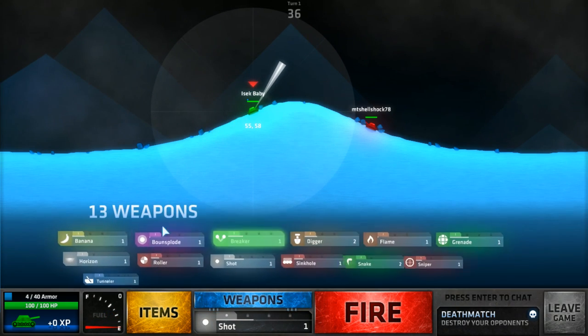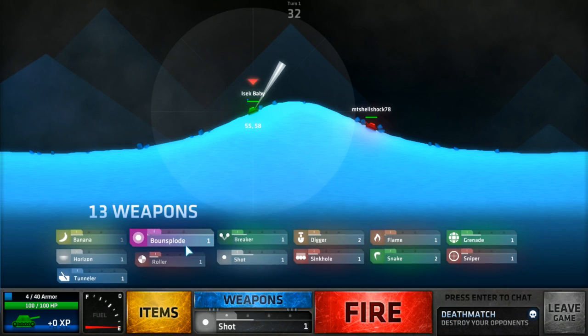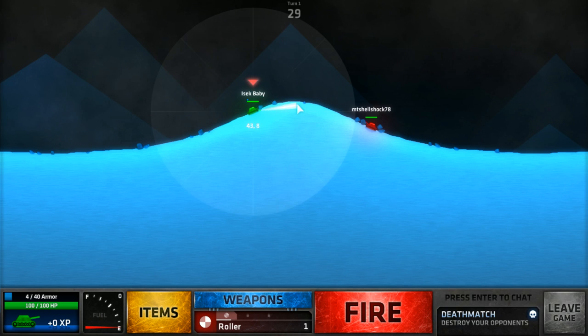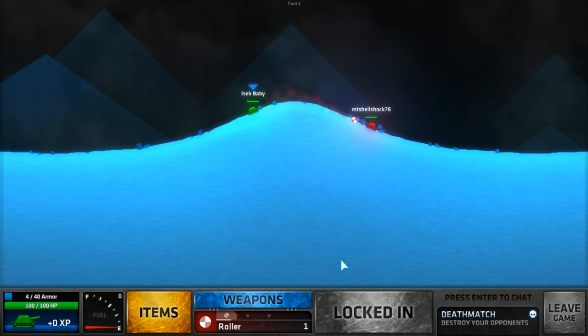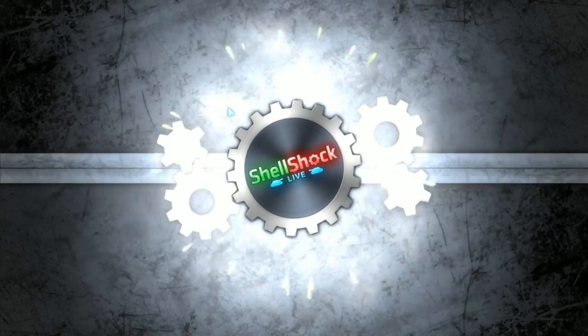So every time you get a random assortment of weapons, and these unlock as you do more and more levels. Let's start with the roller. This is kind of a cool one to open the game with. Basically, you fire it, and it just rolls along the ground for a certain set of tiles, basically. Okay.